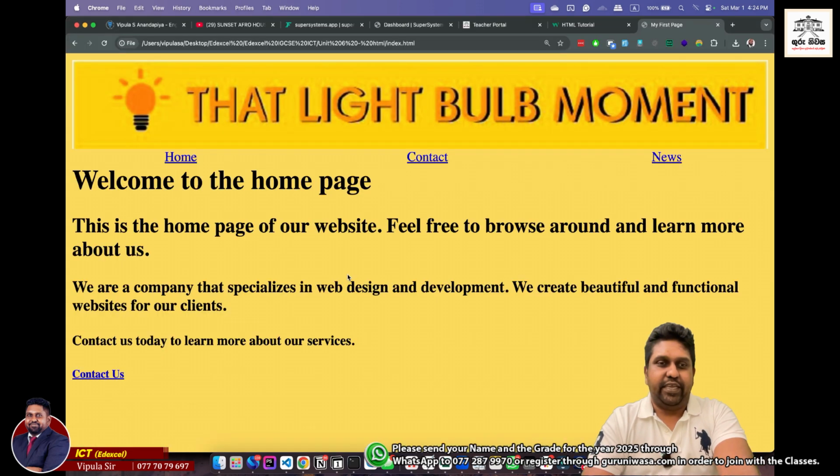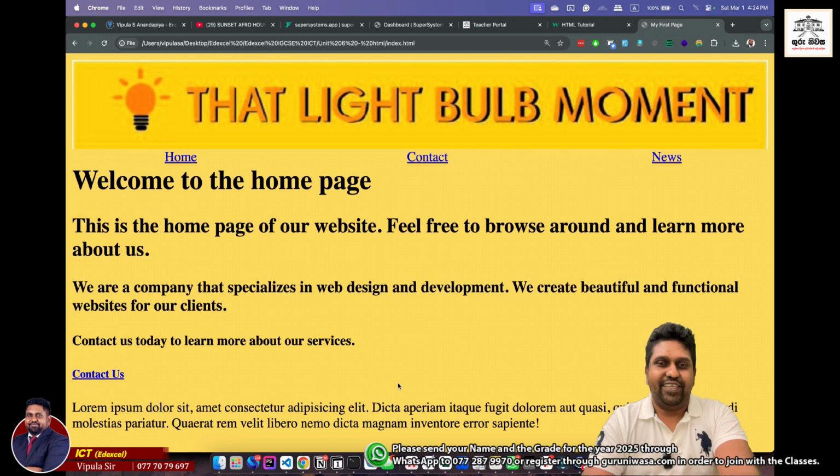So the P tag, if I now refresh, you can see on the bottom of the page, the P tag, the paragraph tag, has its own set of styles, and this set of styles will allow you to display the content in a proper manner. Okay, so these are the typical tips and tricks when it comes to building a page.